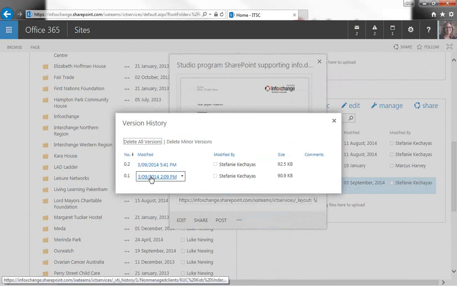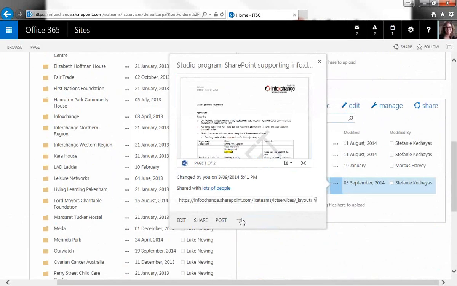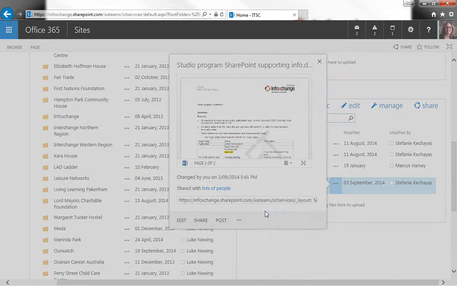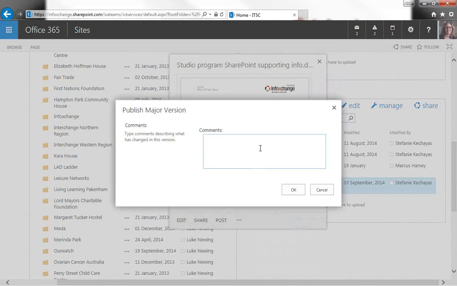Because we've got minor versioning turned on in this library, that's why it's got 0.1, 0.2. I haven't published a major version yet because I haven't needed to for this document, so I'll do it right now. It's that simple.